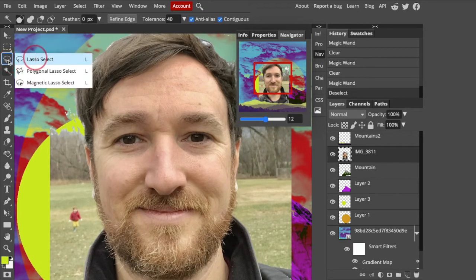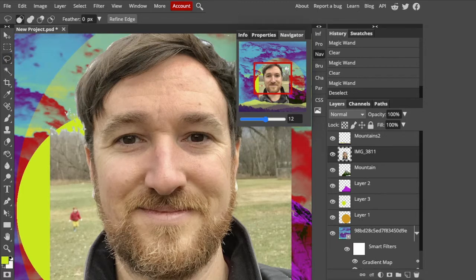So I'm going to use the lasso tool for that, and I'm just going to use the regular lasso tool, which is going to let me basically physically draw onto here. So I'm holding down and I'm doing as good a job as I can of getting close to the edges of my face. I'm going to get a little bit bumpy here because I'm right by my beard, and I'm going to come around and just grab that back here, right? And then I can hit delete to remove that.